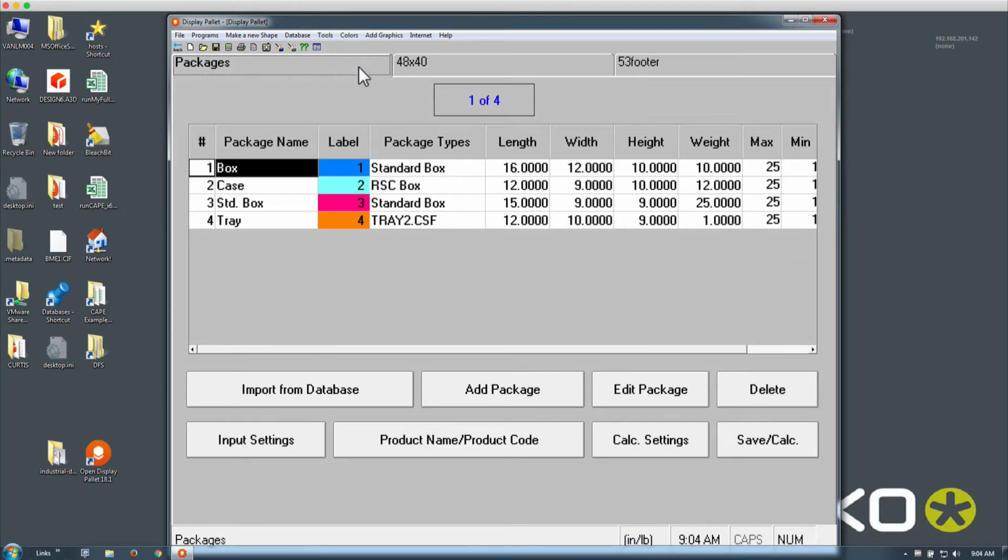So here we are presented with an interface with three different tabs across the top. Right here we have our individual packages, which are listed here. We can see that the software has placed 4 examples of packages with their length, width, and height, their weight, and the ordered quantity in here.